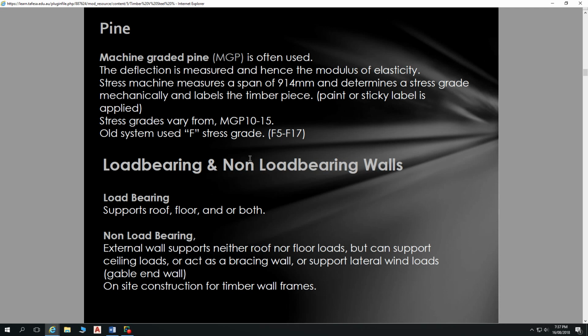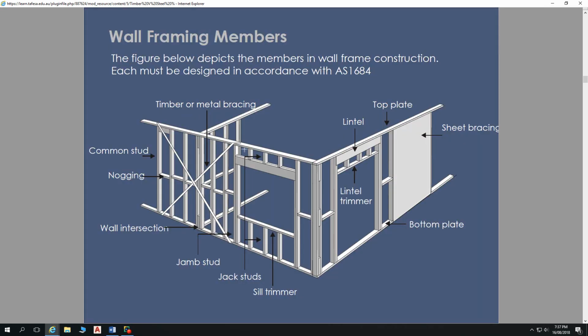So we've got load bearing and non-load bearing walls. It's important to understand that. With our load bearing walls, we have certain members in there to help transfer that load to the ground. One of those members is our lintel. That lintel spans atop any opening in the wall, and that lintel has to be designed around its span, how long it is from point of support to point of support, but also the forces acting upon it from above, which is dictated by the roof material and how much roof load width is acting on that area.